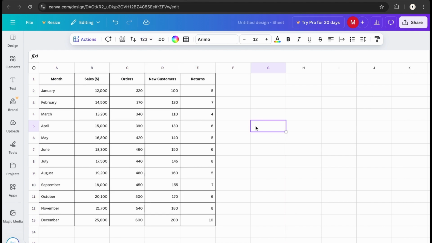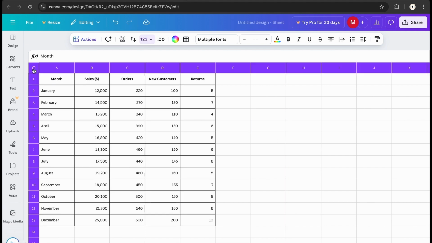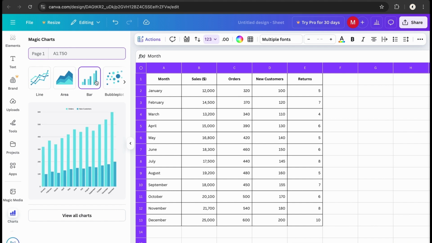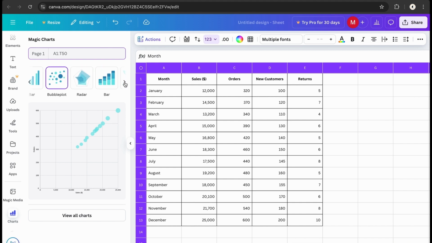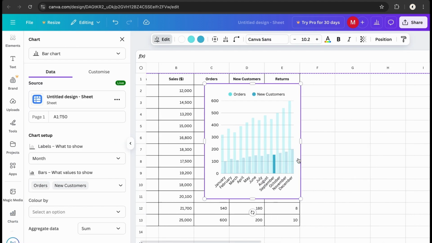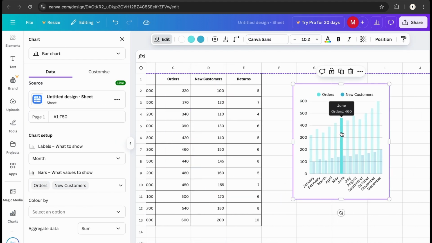Right, so now that we have got our data here, I'm gonna select it, and then here it says Magic Charts. Click on that. That's gonna suggest which will be the most appropriate. Here it says line, but you can go with others, whatever you think is good. You also can click here to see more options that you have. Okay, let's say we go with bar charts. As we click on that, we get it here.